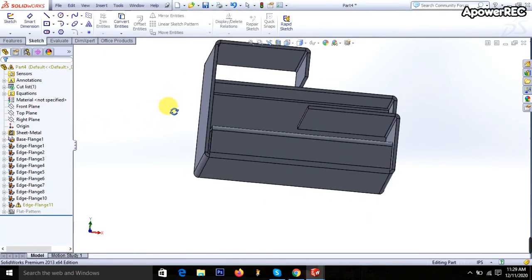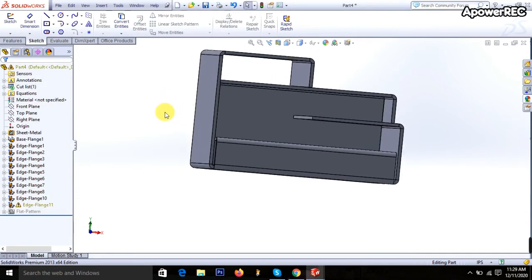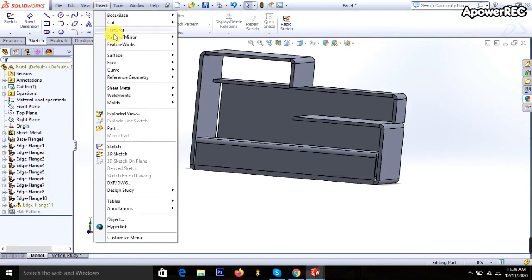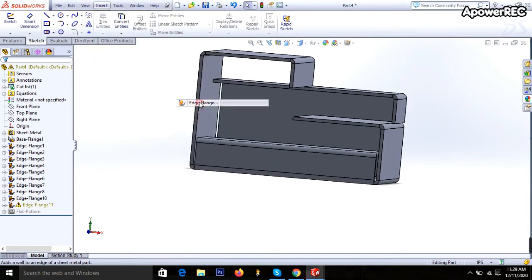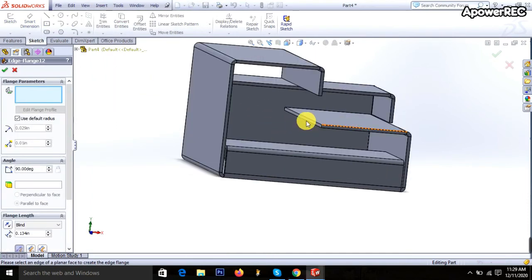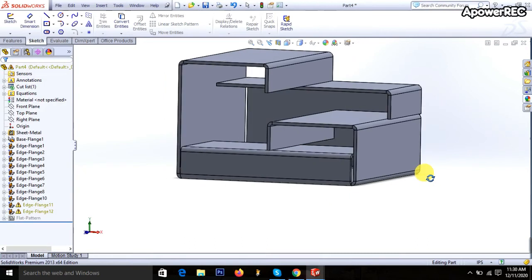Then again go to the insert and go to the sheet metal, taking the edge plane and click this portion, and it will be up to downwards. Okay, 0.5 inch. Okay, done.